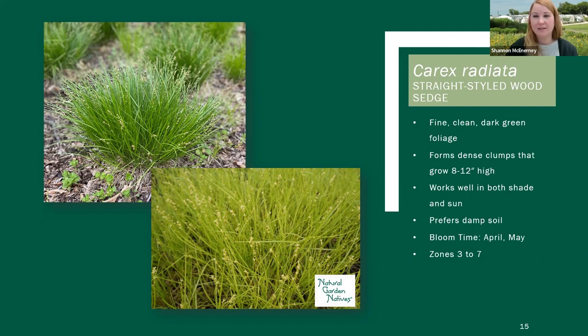This one should not dry out — we're not going to try this one in the dry shade garden because it likes to stay damp. If we do get into a hot, dry period, it would definitely need some supplemental water. So if it's going to be at a stream edge or a location that's always kind of wet, this would be great for that. It's great for many different varieties of songbirds and as a food source for many insects. It grows in dense clumps and will just kind of spread by the clump size, not necessarily by rhizomes. This is Carex radiata.